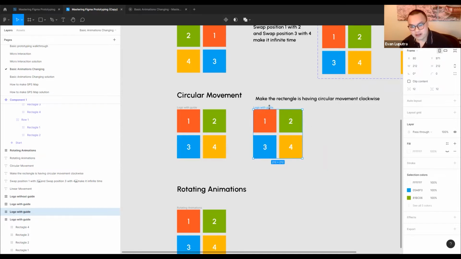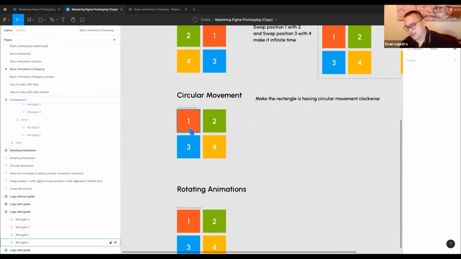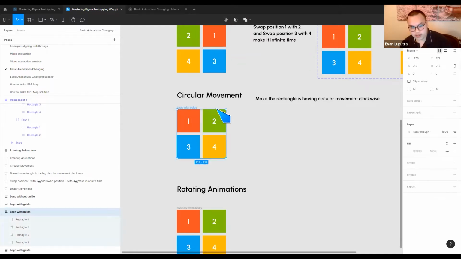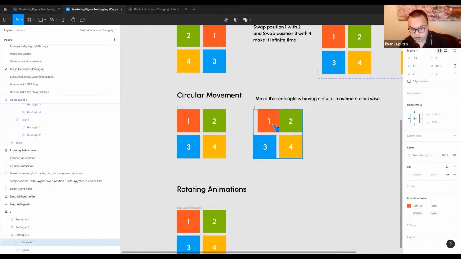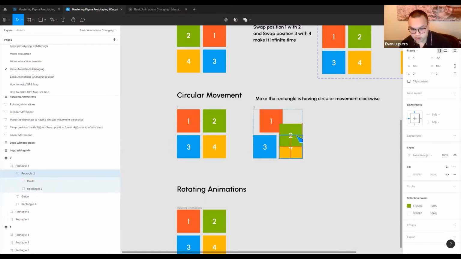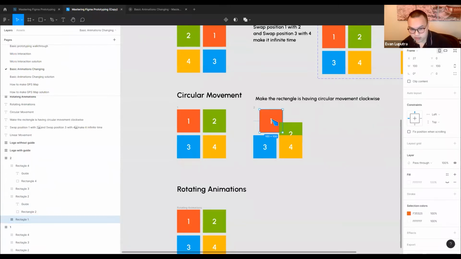Do you guys know animation is a state, okay? Animation is a state. So because this is a circle movement, where do you want number 1 to be? What's the first step that you want to do? First step is this one, right? What's the second step? The second step that you want is possibly moving this 1 to this, right? And moving the 3 to 1. How do I do that? Just follow the same pattern, making sure that it does not get into the frame, right? Just slowly. This is what you want, right?